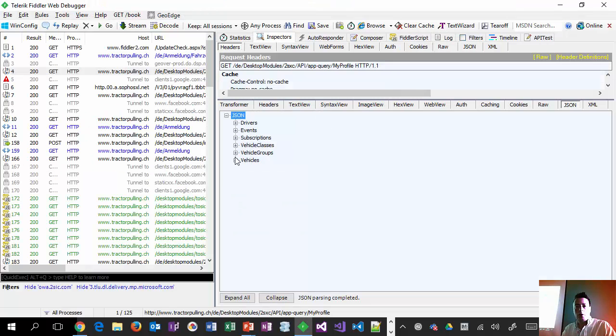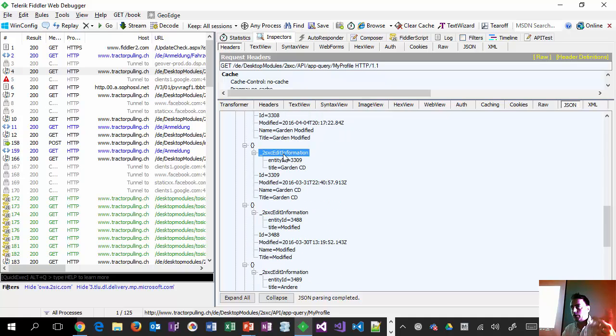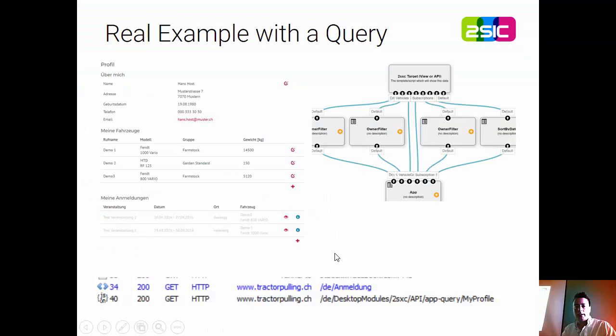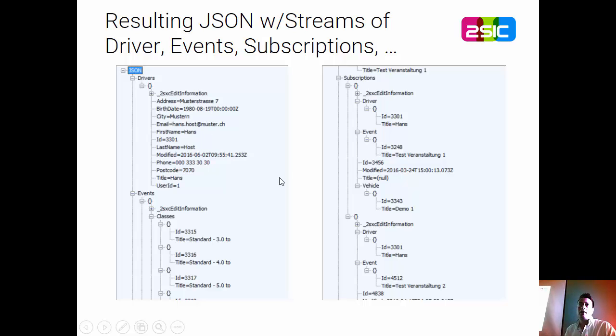So this query just delivers everything that you need. And because I'm logged in right now, it delivers some more information for the edit interface, which at runtime you wouldn't see. So it's very simple. Basically, it's just an HTTP GET to this address, and we get all these kind of things.